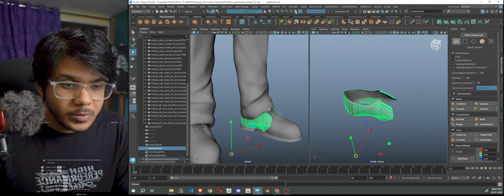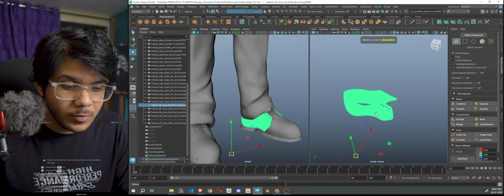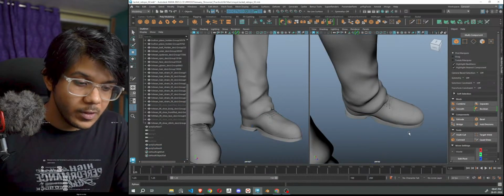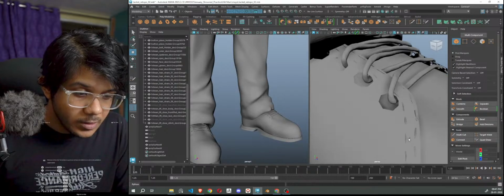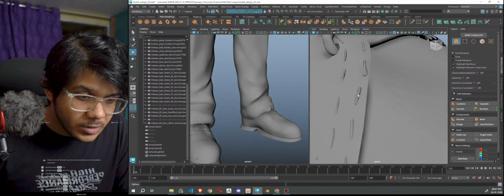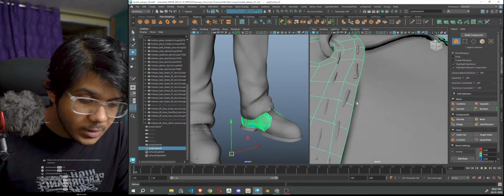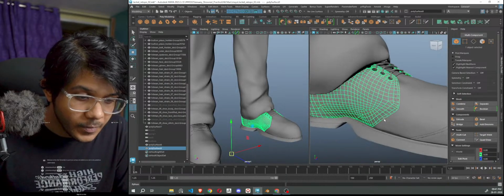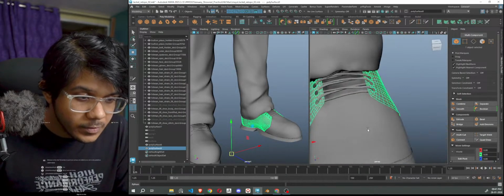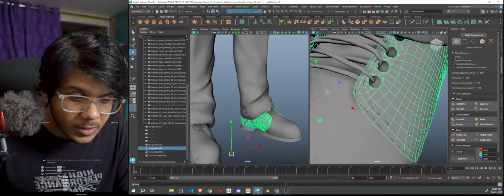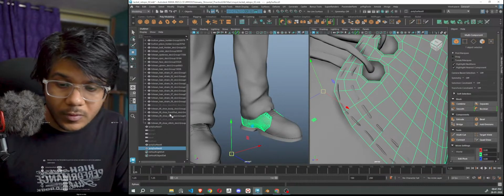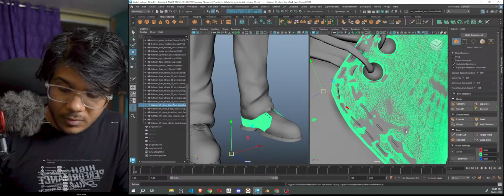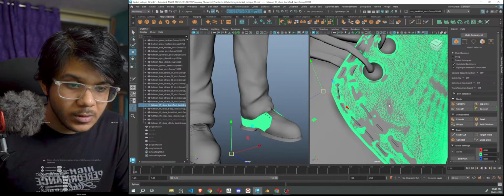Now let me get out of the live mode and hide this for a while, and I need to check if those stitches are covering properly. Yes, I think it is fine. Everything's fine here. Let me check this side. Yes, I have to do some more work in this part.